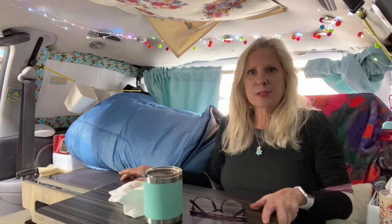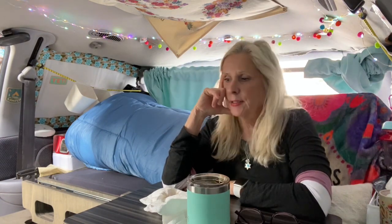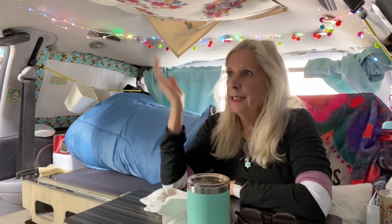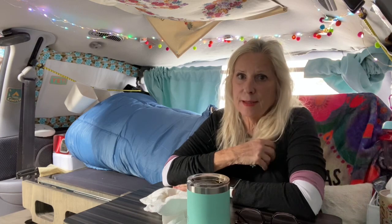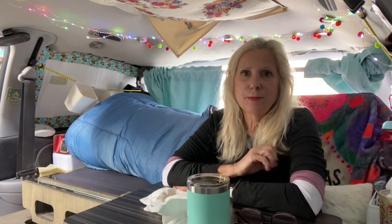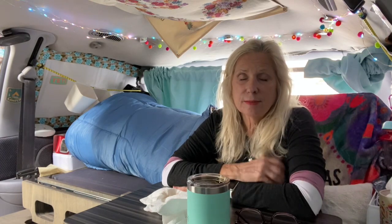I mean, as you can see I have a table in here with my platform for my bed. I have this little table attachment that comes with the kit that just slips right into my platform on my bed. I could sit in here all day literally if it was bad weather and do video editing, watch movies, cook — whatever I need to do. I even have my toilet inside the van if I would need to use it, because normally when I'm at a campsite I set up my shower tent. But when you're stealth parking, you can't set up your shower tent, so your toilet has to be inside your van.